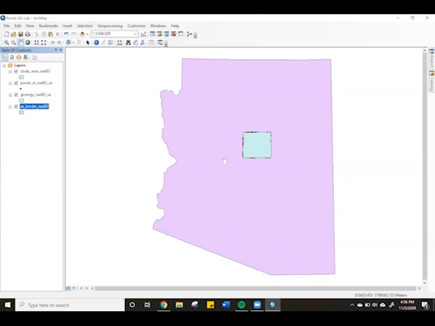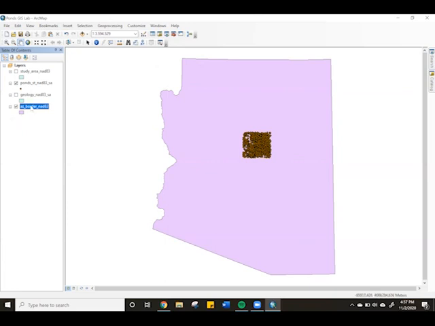So now going back to the instructions, we've done number 1, which is using the add data button, add the 4 shape files inside the geology folder to the map. We can see the outlines for both the state of Arizona, which is my purple one here, and the study area where we have all of our ponds. So this is kind of the area where all of the ponds in this data set have been located. So as you can see, if I turn them on and turn off the study area, all of them are just kind of confined into this little rectangle.